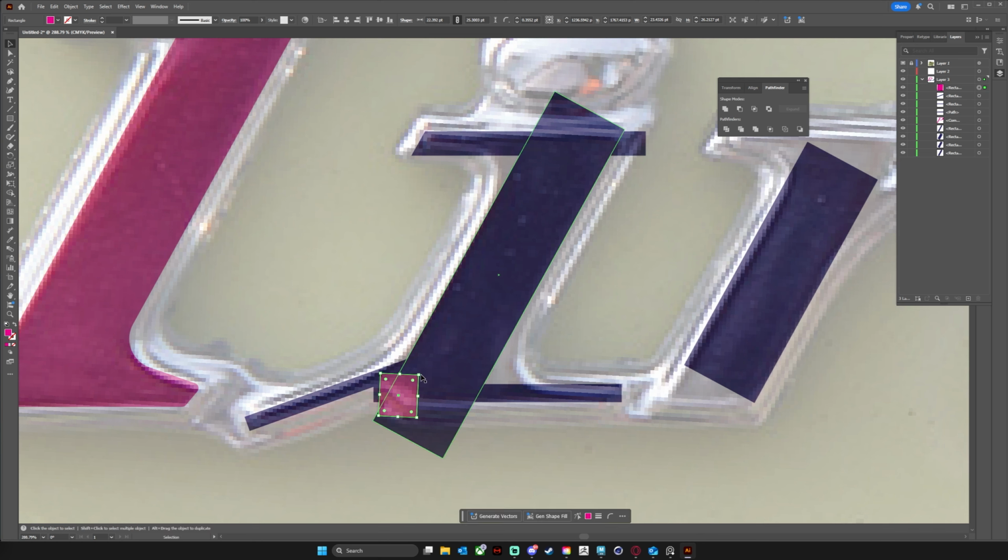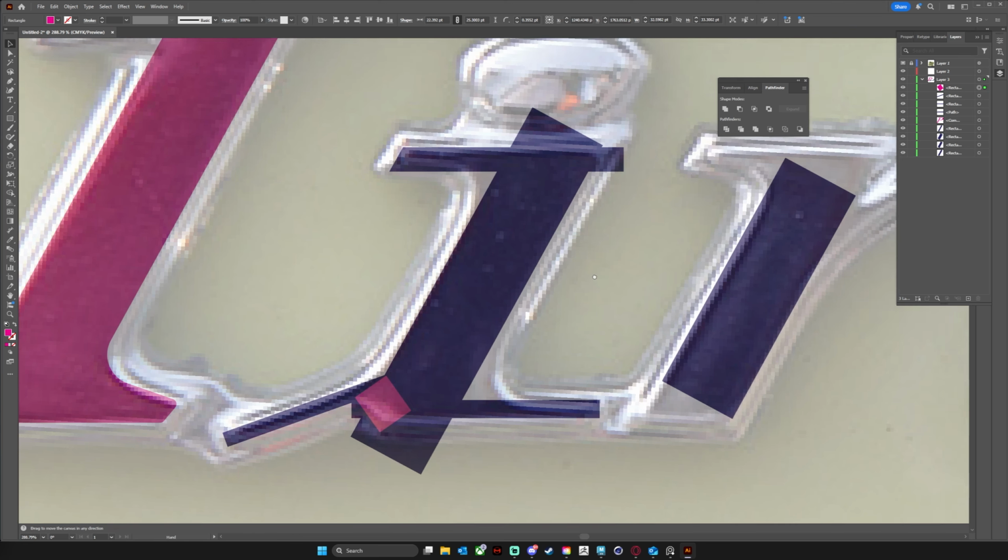Or do I want it to be an angle? I think I want it to be an angle. And again, it doesn't have to be exact. We're not trying to recreate this font exactly. We're just trying to get something pretty close to this.